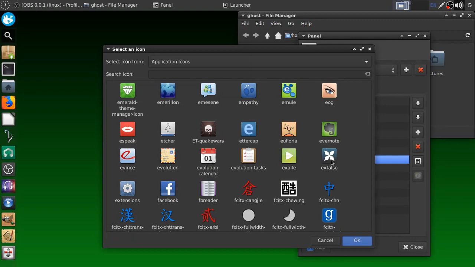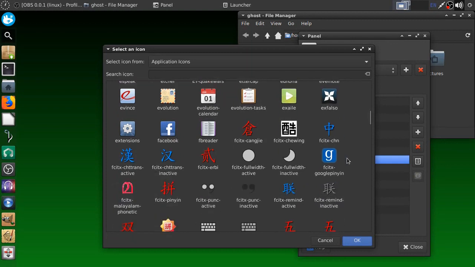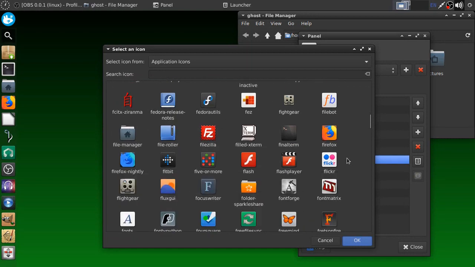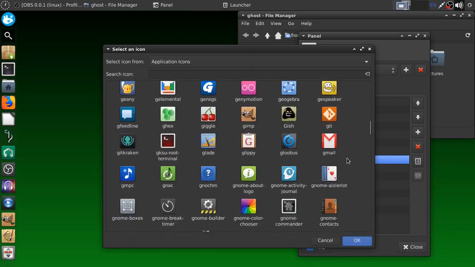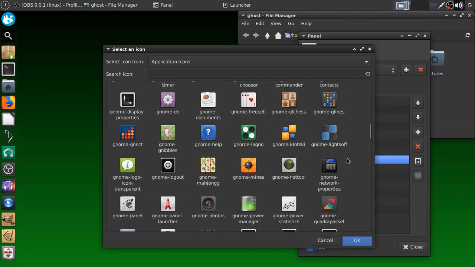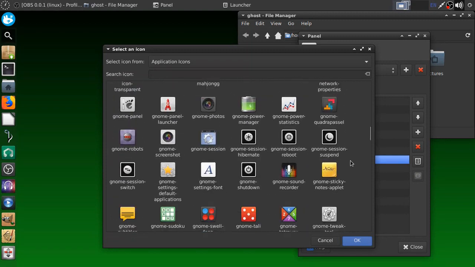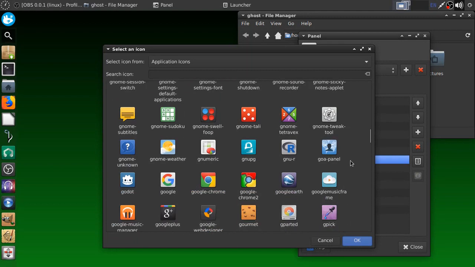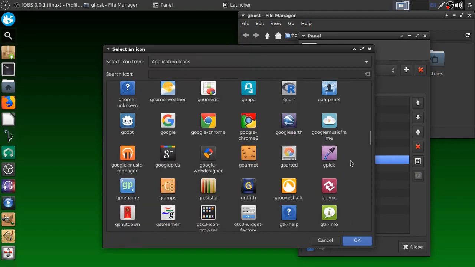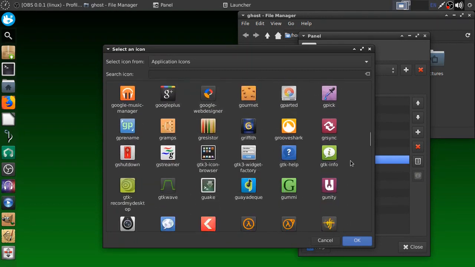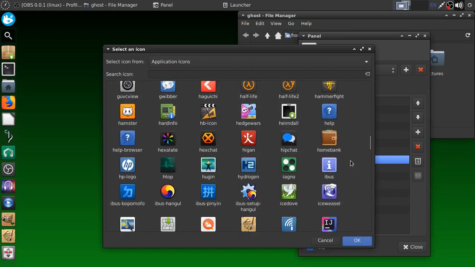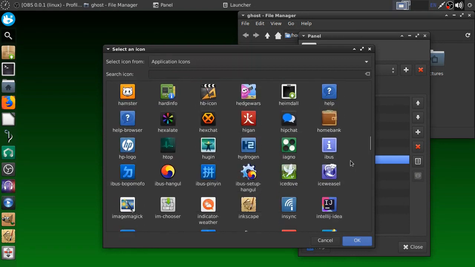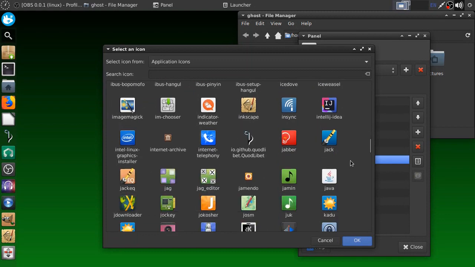Look, Xfalso's got a nice square one. Right, that's the one it appears to already have, so maybe there's another one. If not, I can use Jammin. I'll use the Jammin one.